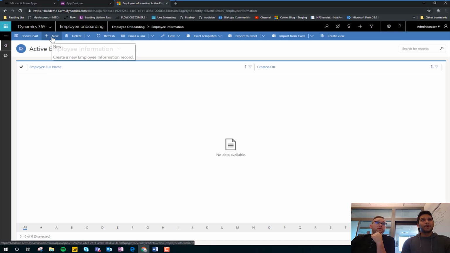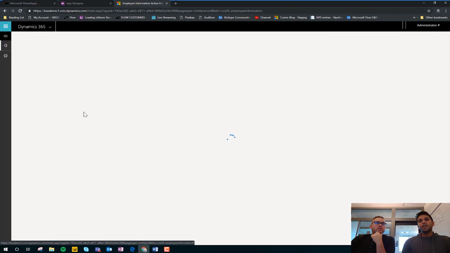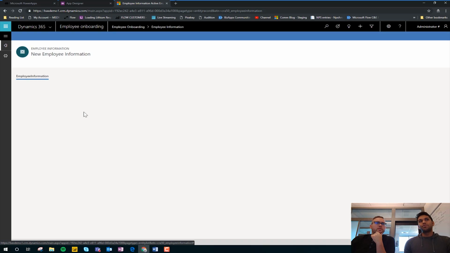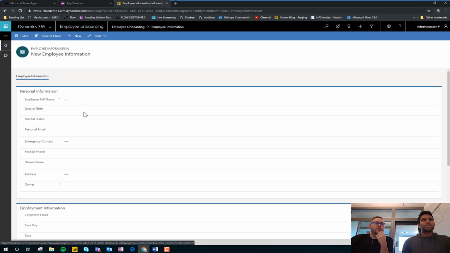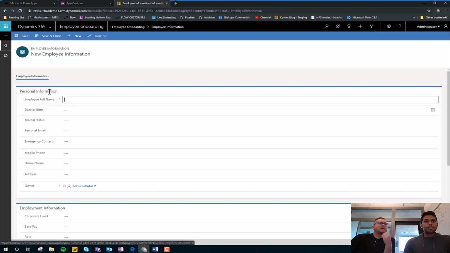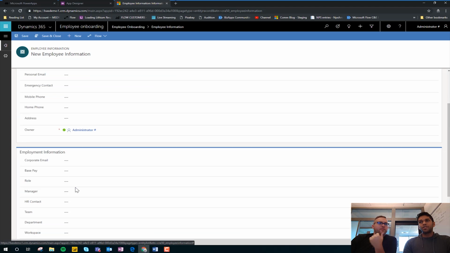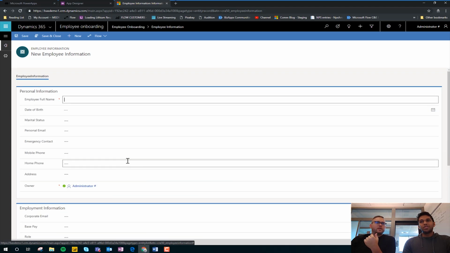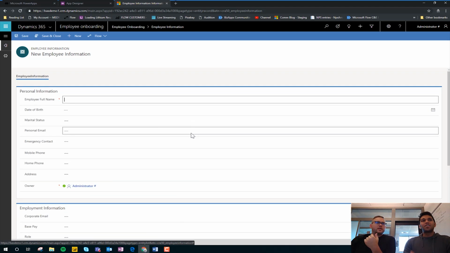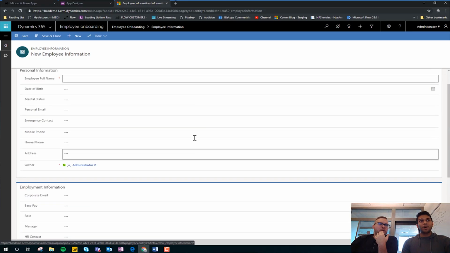Very cool. If I click the plus New button, it gives me the opportunity to view the form we designed. You see we have a personal information tab with all of this great info, employment information, and equipment. Very cool. This is a really long form though. There's a ton of things to fill. Imagine landing on this and being like, what do I do? And how do I know which sections I'm supposed to fill out? So I think this is why we need to get that business process in here. Totally.